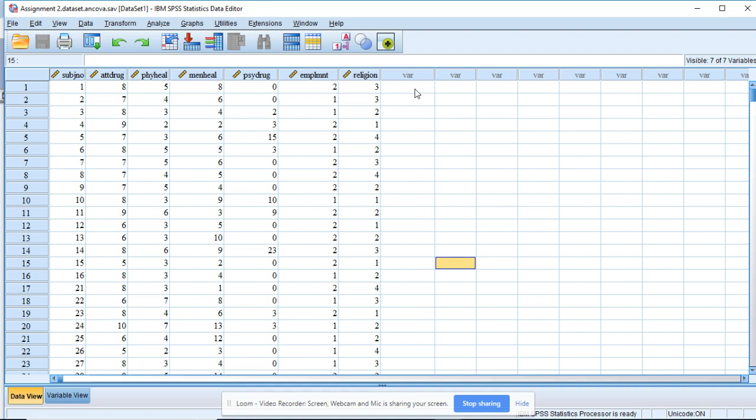In this exercise, which begins on page 223 for me, section 6.6 of the textbook, there's a complete example of analysis of covariance. It's going to run through everything that we need to do. If you read that first paragraph, you'll see that they're going to be looking at the relationship between the attitude towards medication, this attitude drug variable right here. That's going to be our dependent variable. And our independent variables are employment and religion.